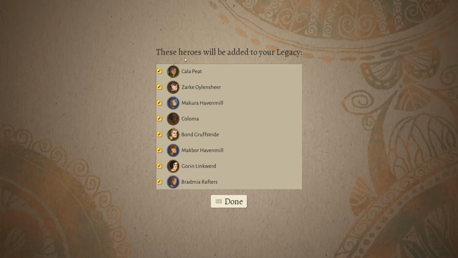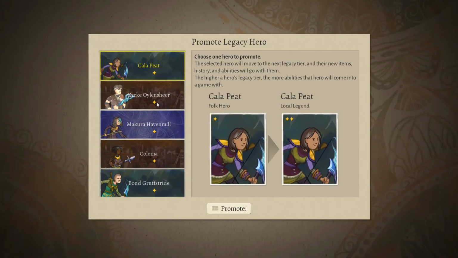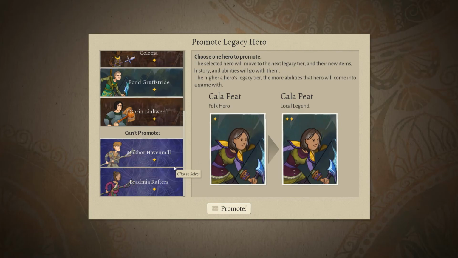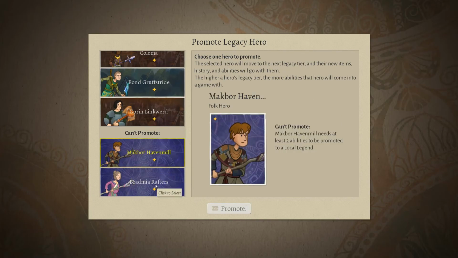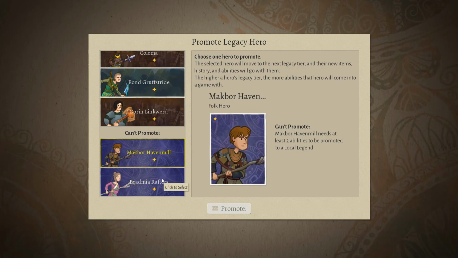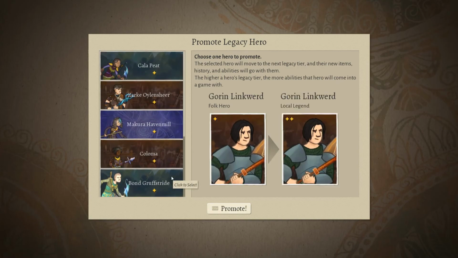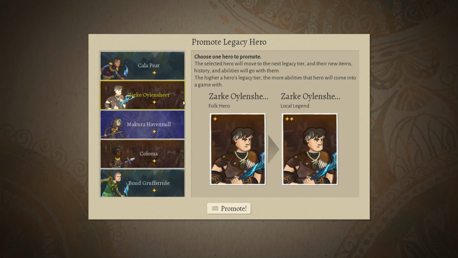So I can call on these in future campaigns, as it was hinted on in Bradmia's epilogue. Sadly, we can't promote these because they didn't reach level 2. Oh, Macbor, sad they didn't use you enough. See, as much as I like the other characters, Zark was the one who clearly pulled his weight the most. Coloma was the second most one.